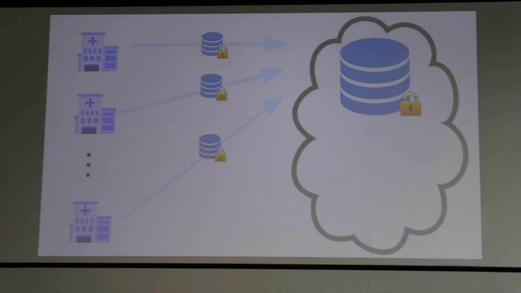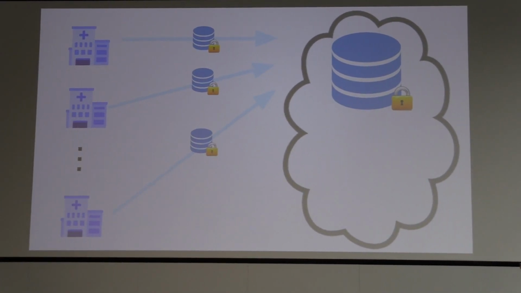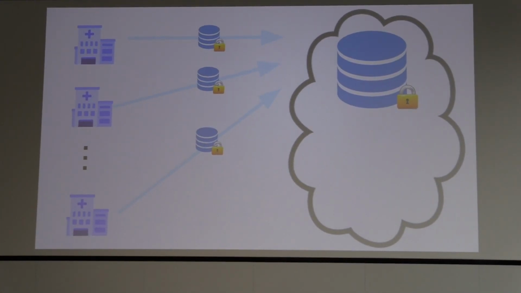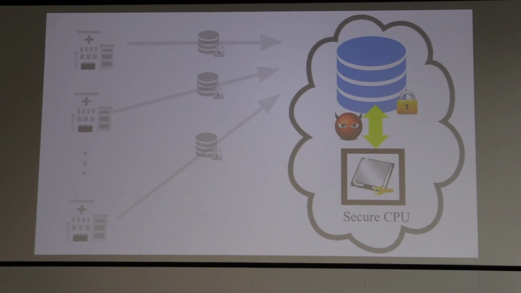Here's an idea. You can encrypt your database, and you can send it to a cloud provider like Amazon EC2. So now we have this big database that sits in encrypted format on the cloud. But this doesn't give you computation yet, right? You have to be able to compute on the data. Let's now imagine the cloud has a secure processor, for instance, Intel SGX. For the time being, imagine SGX has not been broken yet.